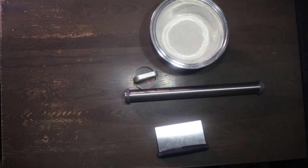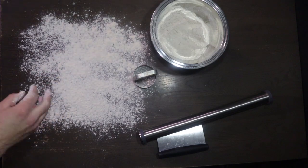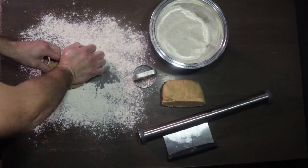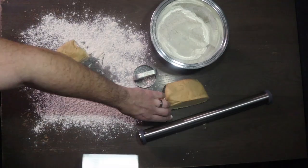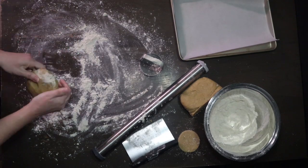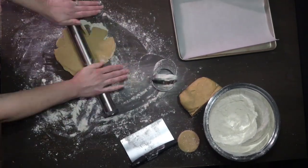Okay, so our dough is ready to be rolled out, and I love this little special thickness guide rolling pin. I'm just going to take the dough, and Matt's going to cut it up for me. And every time I get the dough out of the refrigerator, it's just a little bit hard for me. I do have problems with my wrists, so he always has to get it started for me.